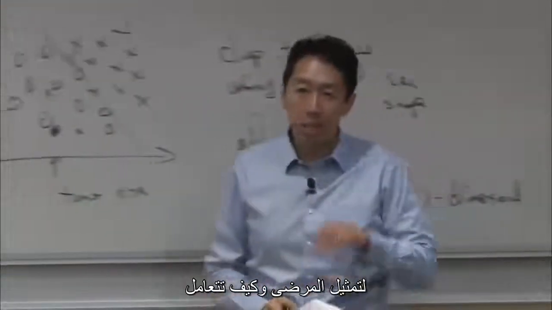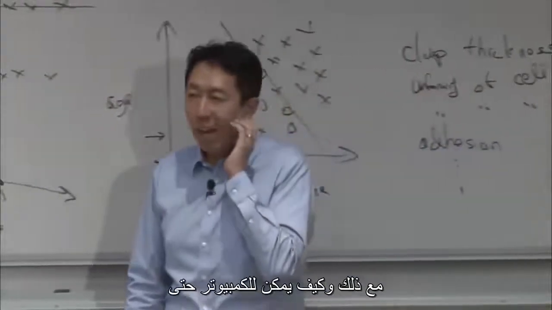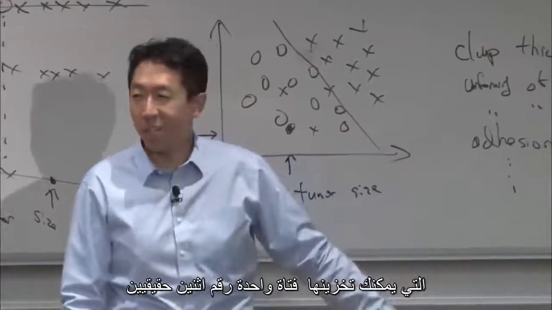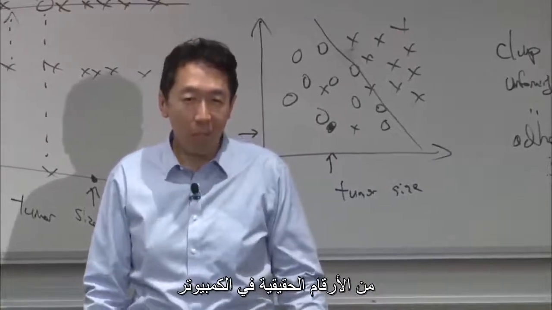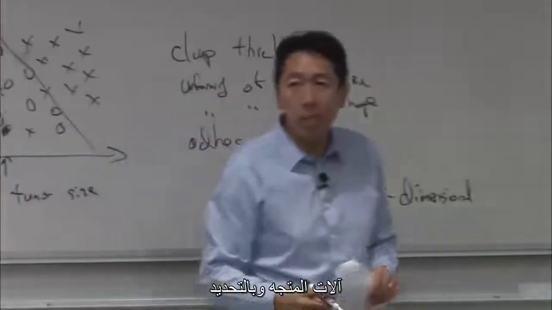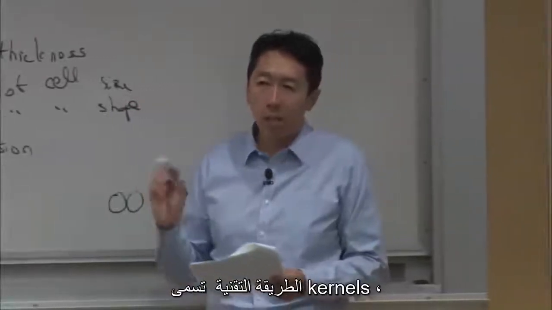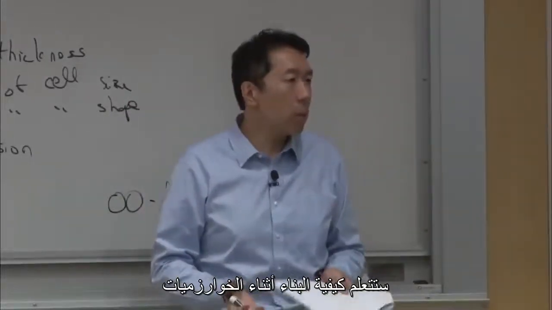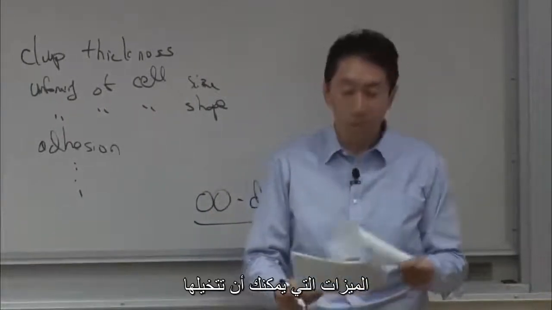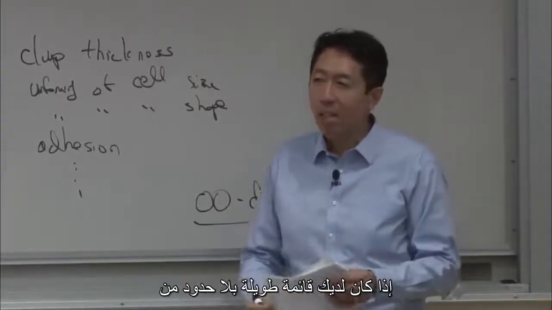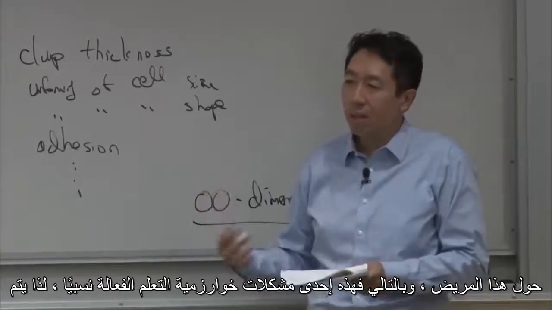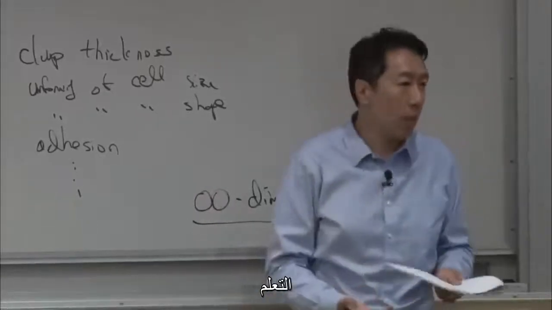to represent a patient. And how do you deal with that, and how can a computer even store an infinite dimensional vector, right? I mean, in computer memory you could store 1 real number, 2 real numbers, but you can't store an infinite number of real numbers in a computer without running out of memory or processing speed. So how do you do that? When we talk about support vector machines, and specifically the technical method called kernels, you learn how to build learning algorithms that work with an infinitely long list of features. You can imagine that if you have an infinitely long list of numbers to represent a patient, that might give you a lot of information about that patient, and so that is one of the relatively effective learning algorithms for some problems.